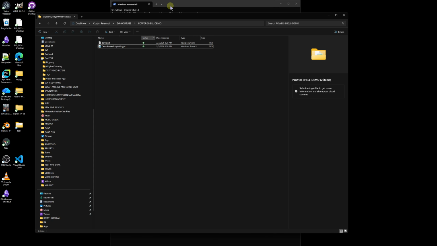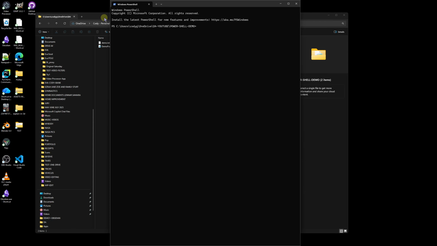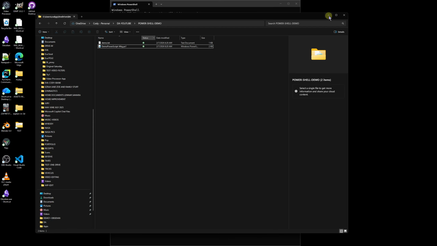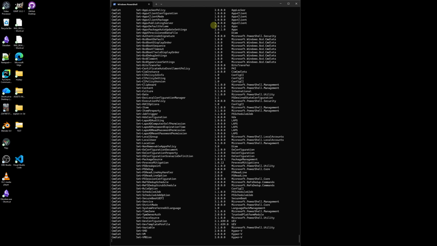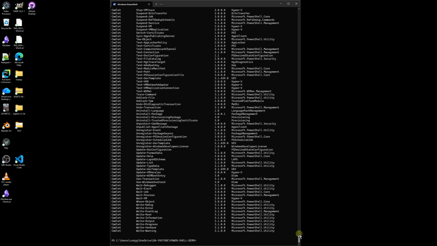Maybe you want some specific information, right? And so you would want to get a list of the available commands. The great thing about this is that you can press the tab key and it completes the command for you, right? It completes certain commands for you, right? Get command. Now this is a list of everything that you can use within PowerShell.